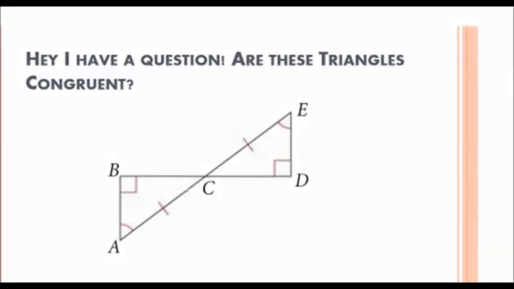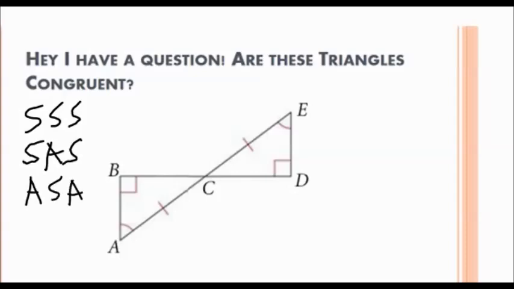For now, we're going to be asked questions like this one. And they're asking, are the triangles congruent? But they're really asking a little bit more than that. We're also being asked, how do we know? We need to justify our answer. So we can't just say, yeah, sure, they look the same. That's not what they want. They want to know, is this side, side, side? Is this side, angle, side? Is this angle, side, angle? Or is it angle, angle, side? And so let's dive into it with that in mind.